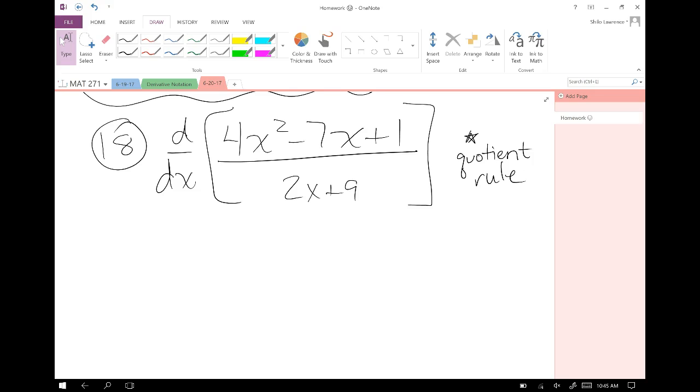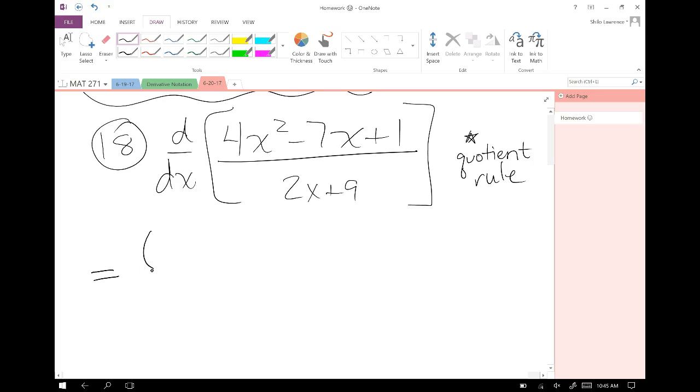So we've just got to remember, always start with the derivative of the top, okay? The top and the bottom are just polynomials. So we're just doing power rule on all the pieces to get our derivatives. So for the derivative of the top, we just have to do the power rule on each of the pieces. So what is the derivative of the top?